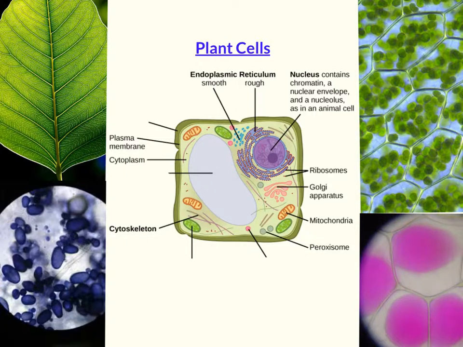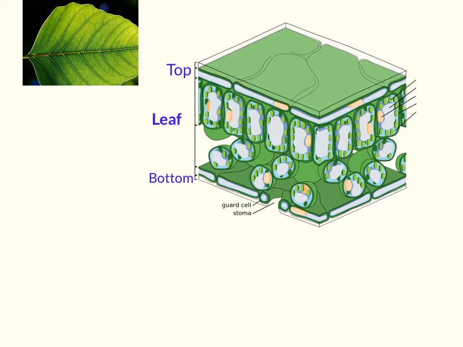In this plant cell, you can see typical eukaryotic cell structures, such as a nucleus, endoplasmic reticulum, ribosomes, Golgi, mitochondria, a plasma membrane, cytoplasm, and various vesicles. The largest structure in a plant cell is known as the central vacuole. We learned about vacuoles in the animal cell video. They are larger than vesicles, and they function in water balance and storage of water, salts, pigments, and toxins.